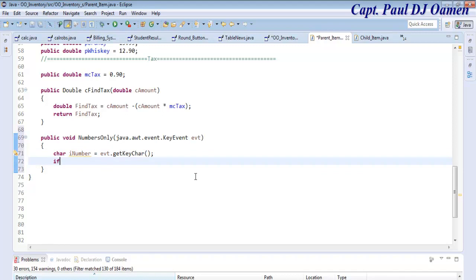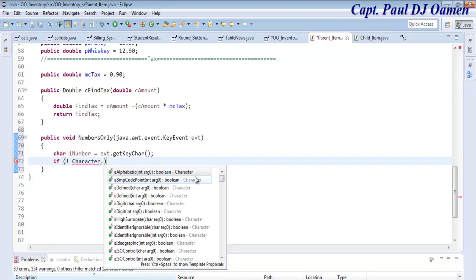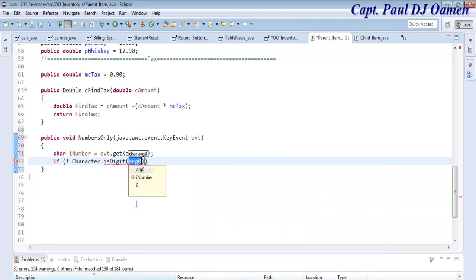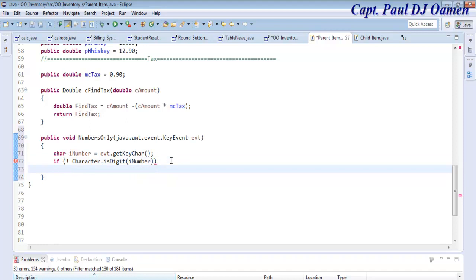And if not Character.isDigit, and the argument is iNumber. There. And this is what I want the system to do.